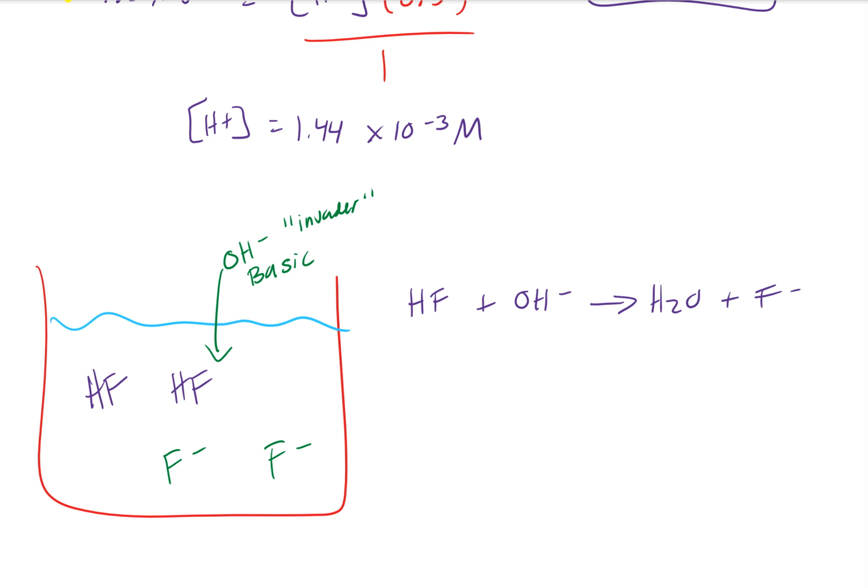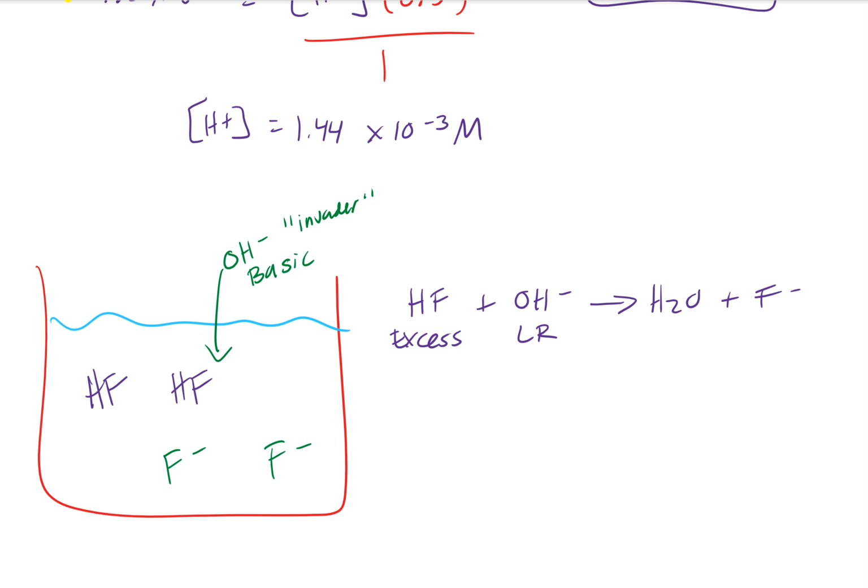As long as we don't add too much hydroxide, we're always going to have some extra hydrofluoric acid left over. So since we'll have some hydrofluoric acid left over, you're going to have excess, and your sodium hydroxide is your limiting reactant. You're going to still have hydrofluoric acid in solution, and you're still going to have fluoride ions in solution because you didn't use any of it. Actually, you have more of it because you end up making more of it. You still have a buffer, and that pH isn't really going to change much.